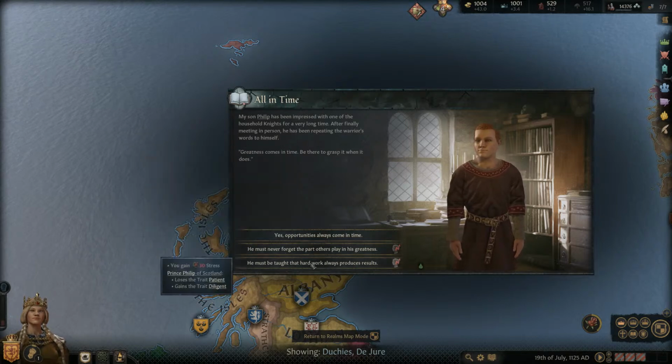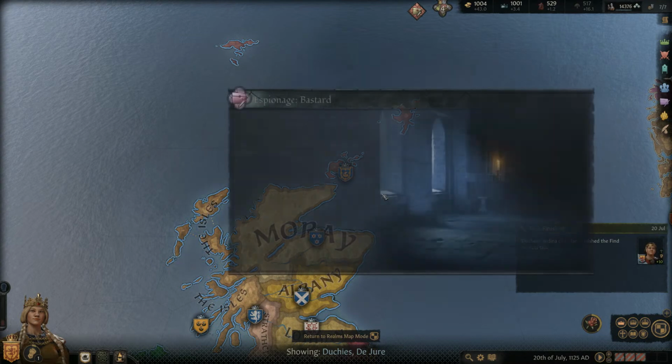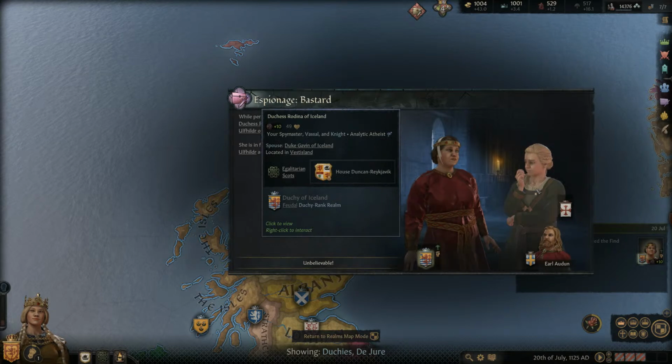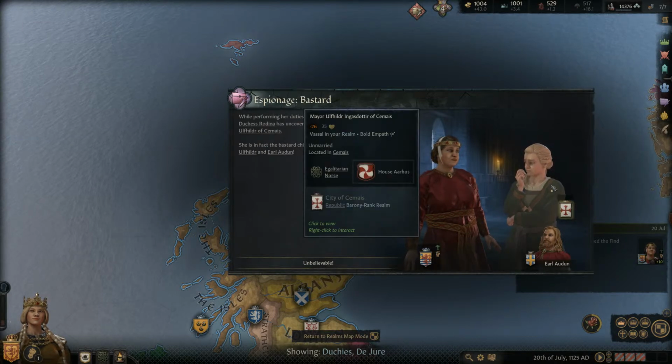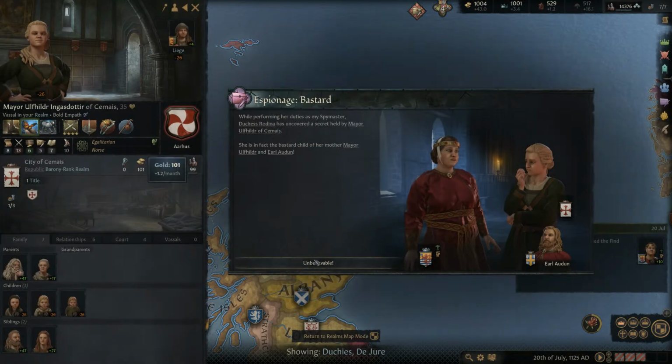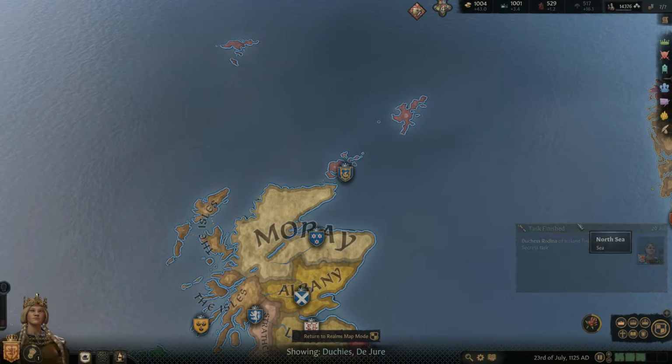Patient's a great trait. While performing his duties as spy master, my duchess became a secret held by a mayor. Really? Do we care about a mayor? I guess they have some money, but I still want them to reinvest it in the city that they're in.